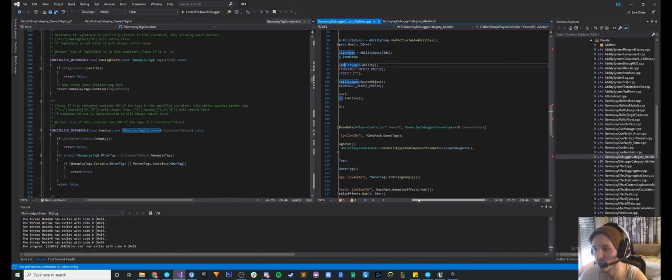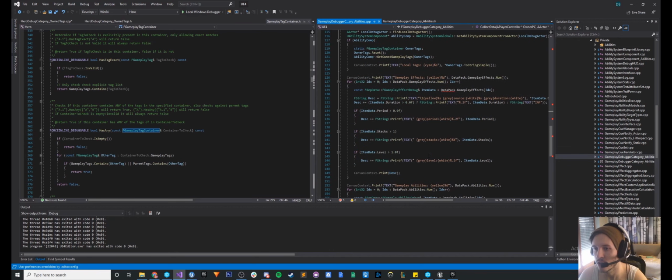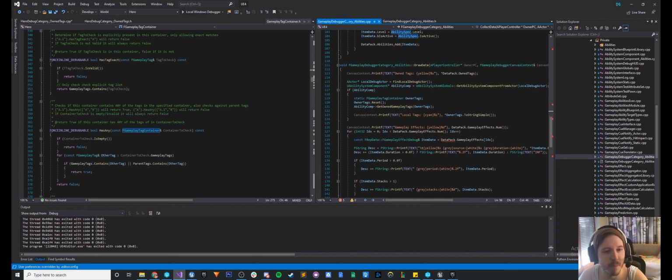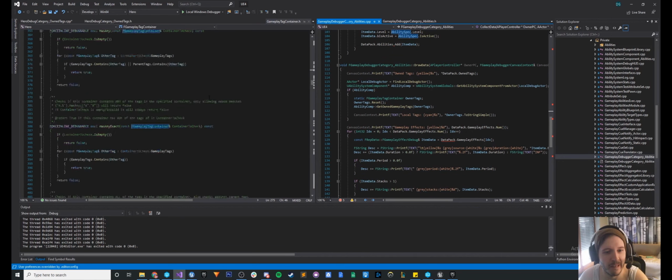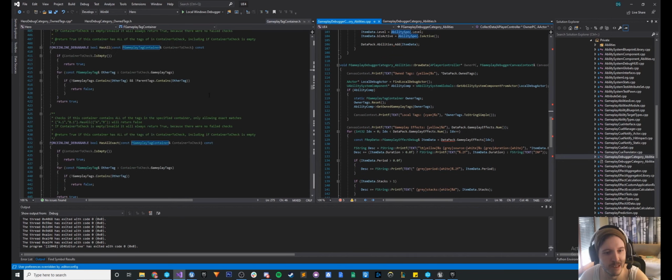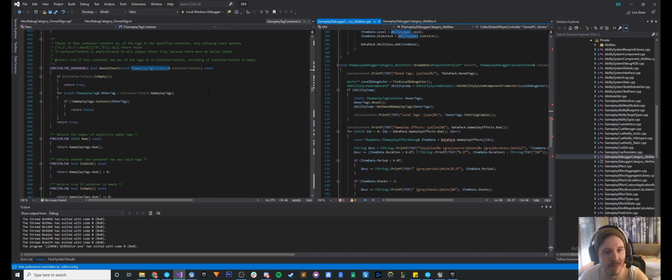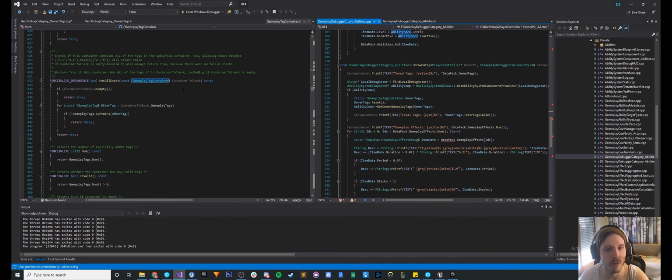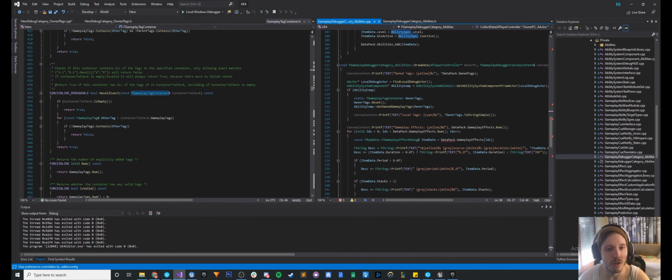And then this draw data is doing a bunch of different things. So FGameplayTag, other tag.